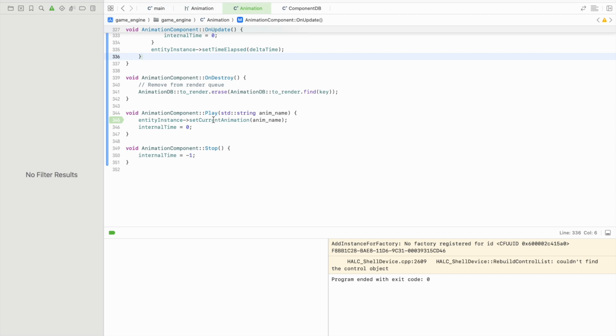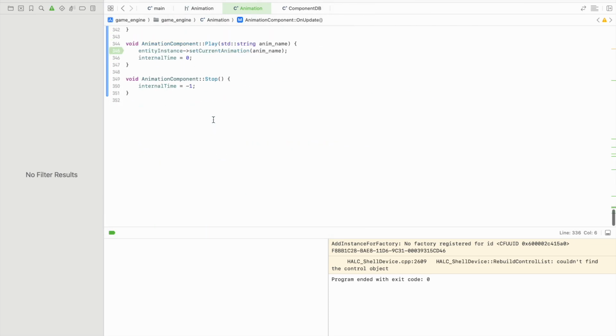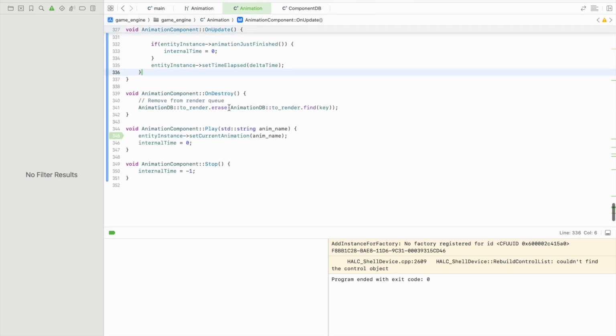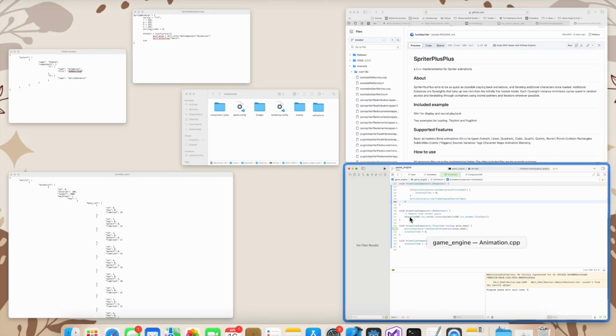Also, I think it would be helpful to be able to transform the animation so you can move it and scale it, because you can't really do that right now, at least not from Lua.